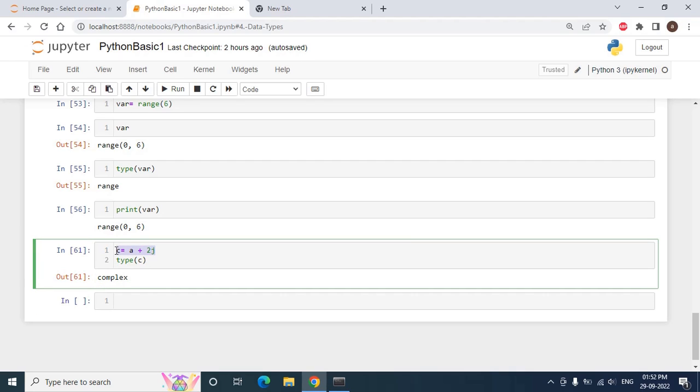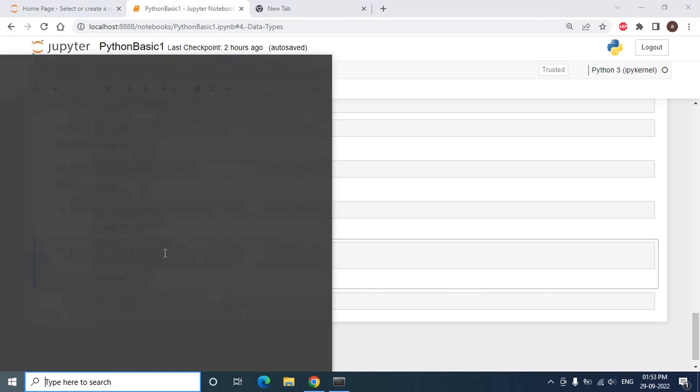It is like solving equations in maths. If we write a j value in an equation, it will become a complex data type. Fine.